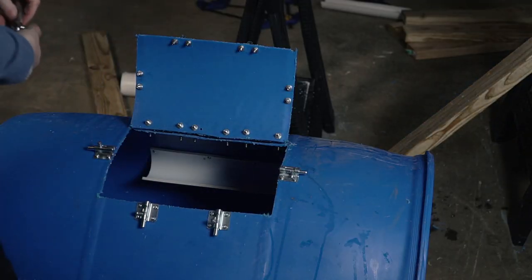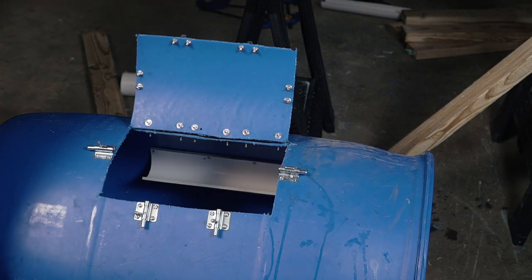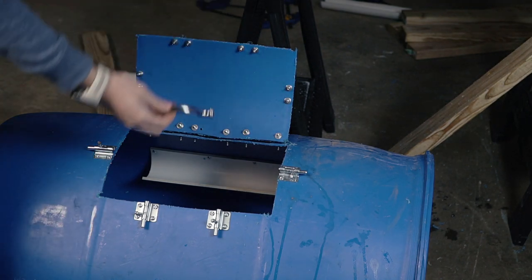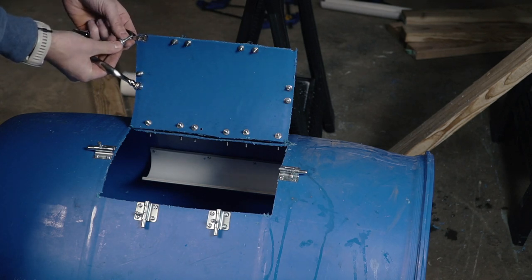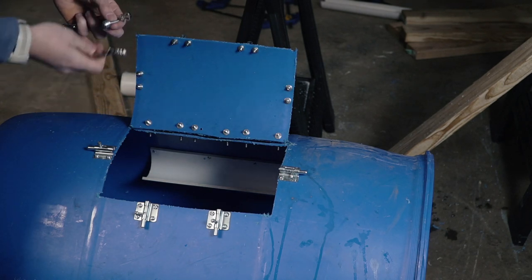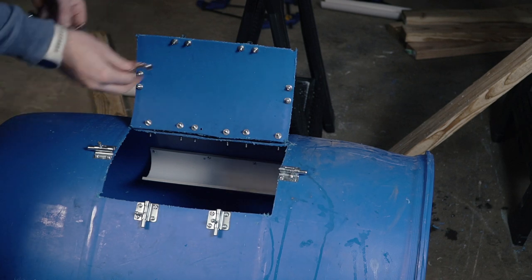So it's now time to install the handles. The handles that I got, those ones, came with pretty long screws. So the only way to make it fit would be to add blocking, but I don't really want to add blocking because if it's wood, it might rot.